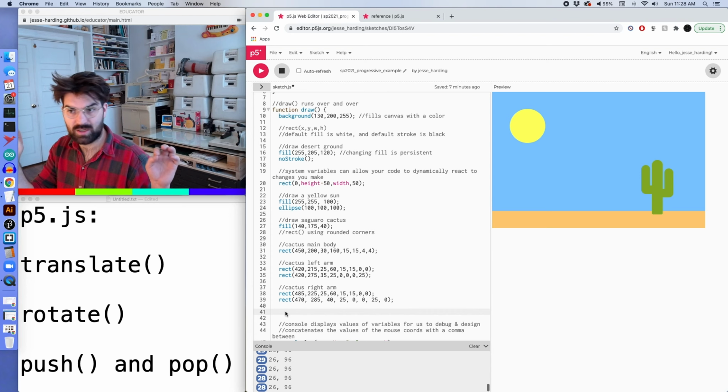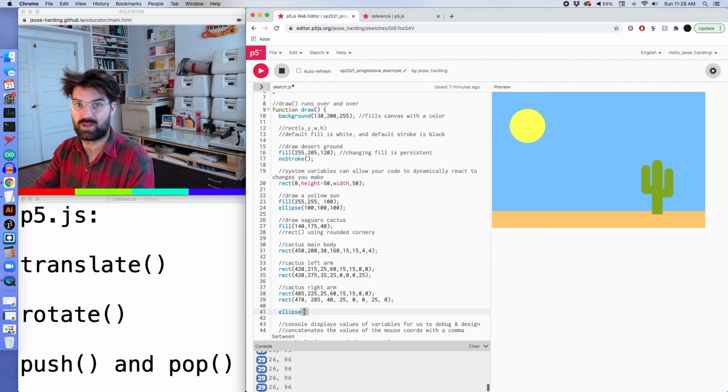So I'll use our ellipse function, and if we remember, the parameters for the ellipse function are x, y, width, and height. Well, x, y, and diameter would be the minimum, but we're going to go x, y, width, and height.